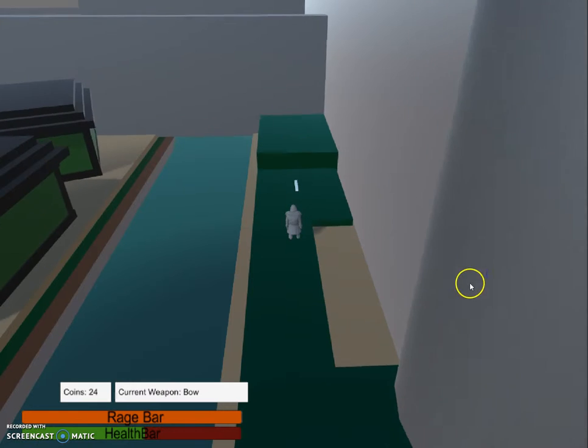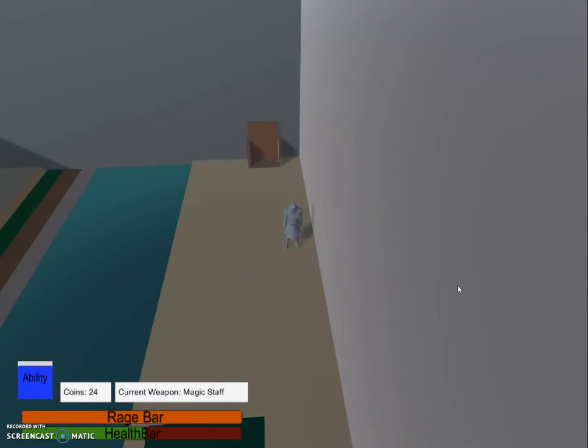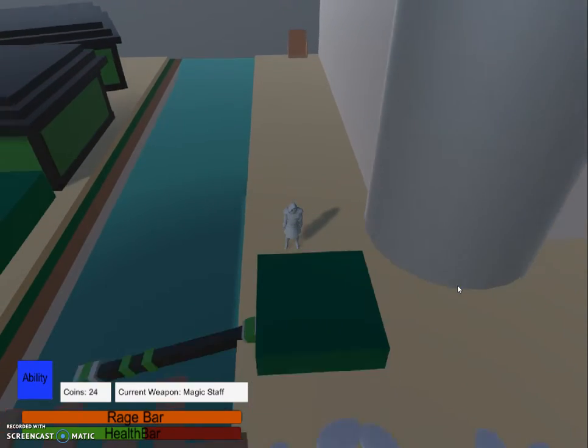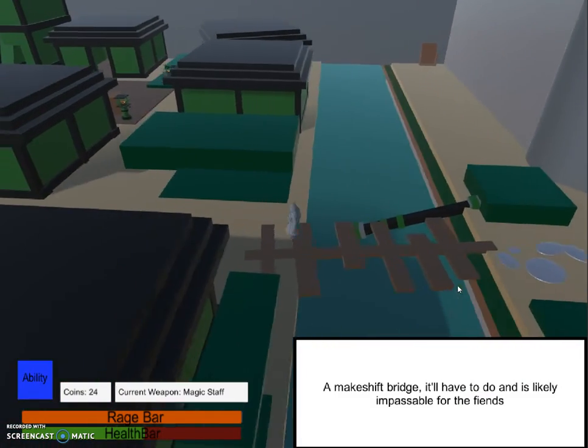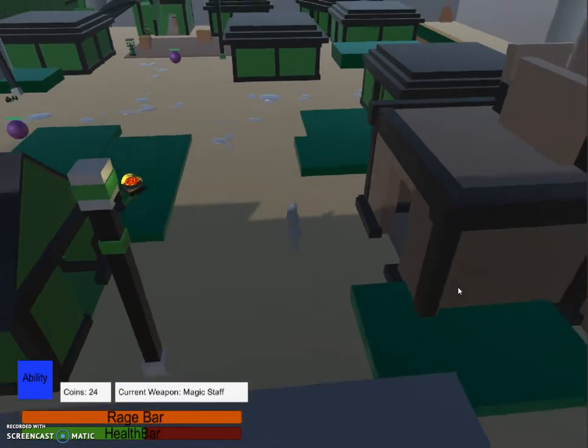And areas have been changed to hopefully pull the player's attention in, such as over here. A little exploration, go find chest. Same thing goes within some of these houses, the church, other buildings of the sort.